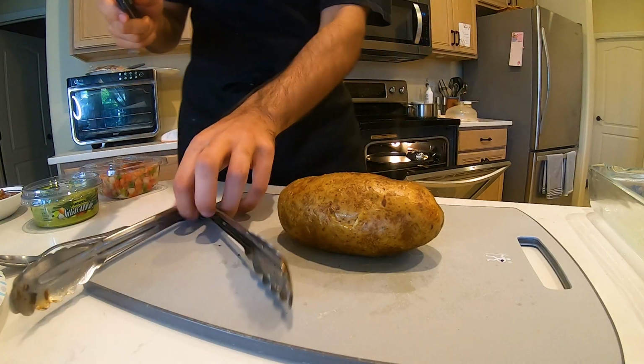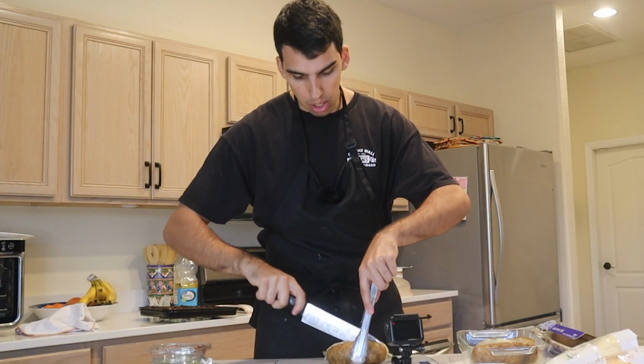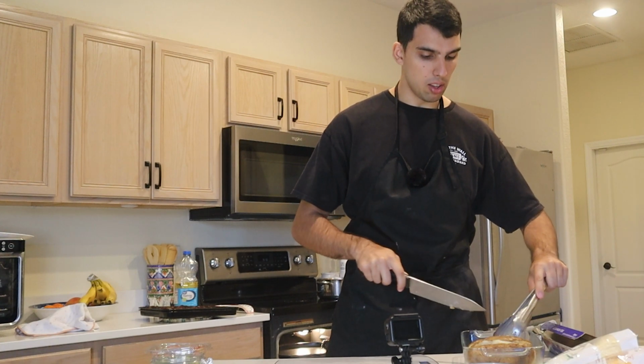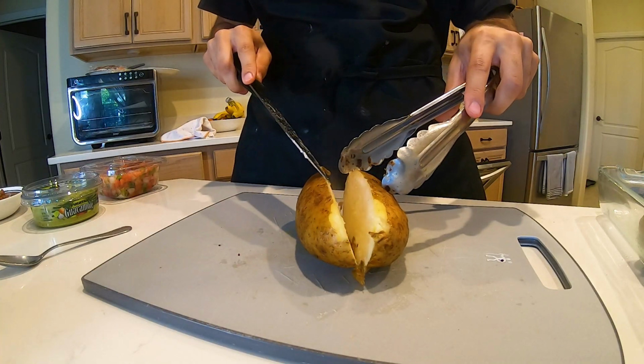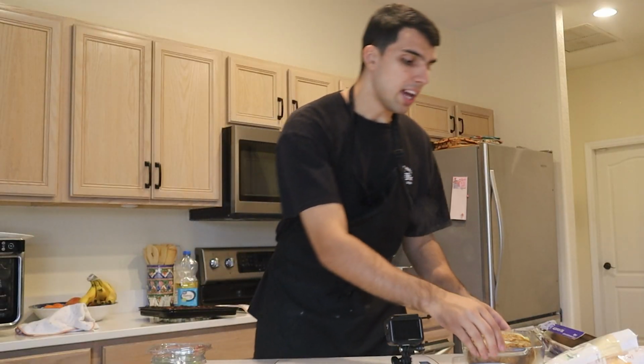Let's cut this bad boy open real quick and see how it looks, ladies and gentlemen. Pretty soft. Wow, that cut pretty well. Okay, I'm happy with that. That looks good. We're gonna put that in the pan as well. Now for the third one, and boom, that cut very, very easily. Let's look on the GoPro. That looks great, and it's pretty soft in the middle too, that's perfect. So now I have my pan right here with all of my potatoes.